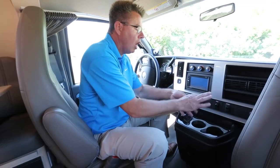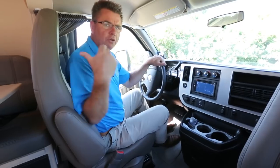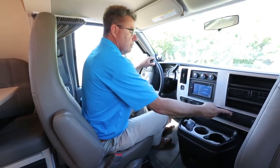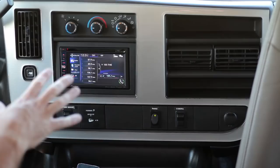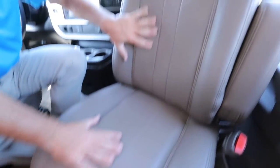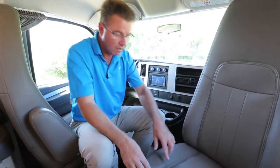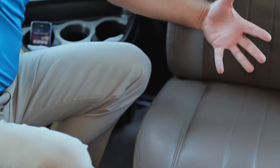We've got a little radio switch so we can turn the radio on and off, which means we only pull power from the house batteries — never from the chassis batteries. We've got a camera switch so if I'm driving down the road with a tow vehicle — a boat, a car, whatever I'm towing — I can press the button and it shows my tow vehicle behind me so I know it's safe and secure. We've got a beautiful curtain that goes across the entire motorhome on both sides. And we reupholster all the seats in ultra leather — synthetic man-made leather. Doesn't get hot, doesn't get cold, doesn't crack, no mildew. It's got deep French stitching and both chairs turn and swivel. Let's have a look at the rest of the motorhome.